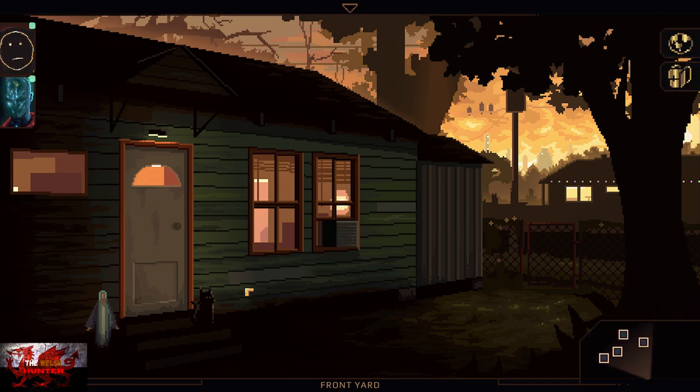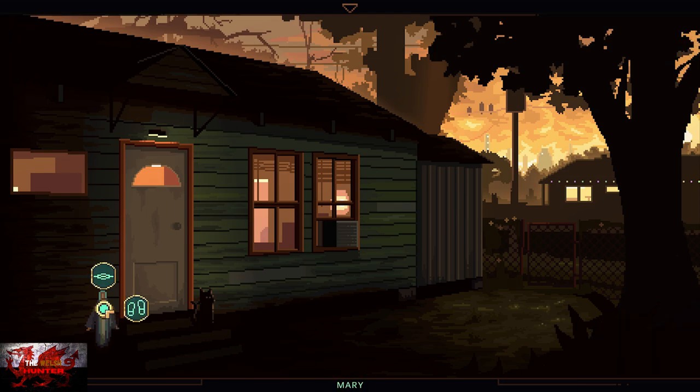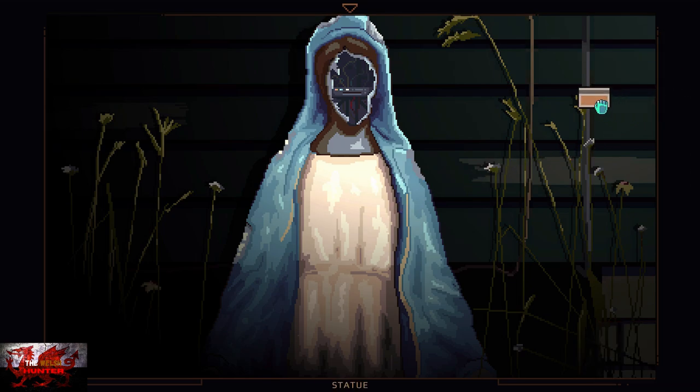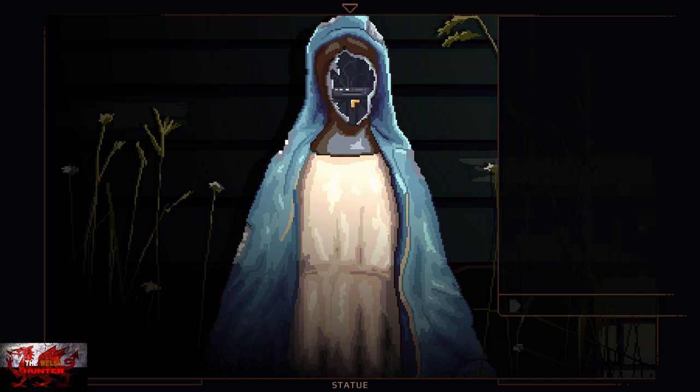What we're going to do now is head to the Dimes discount. No, in fact, we're going home, sorry. We've got the Dimes discount card from Catherine's belongings. So head to the Virgin Statue Mary, and then interact with the card reader and basically pop it in.